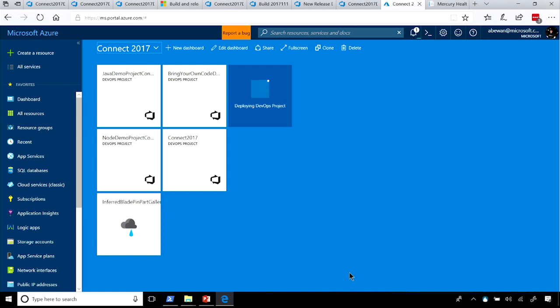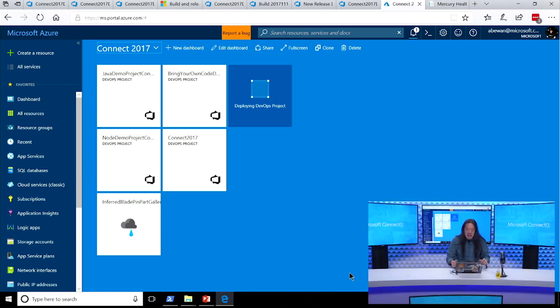However, because everything is in VSTS, you still have complete control over absolutely everything. You can dive in at any point in time and customize and configure any portion, from the source code to the build system, all the way out to the release. Now, it takes some time to build out this full pipeline because we're actually building quite a bit. But we'll see in a little bit, once it completes, everything that I just said.